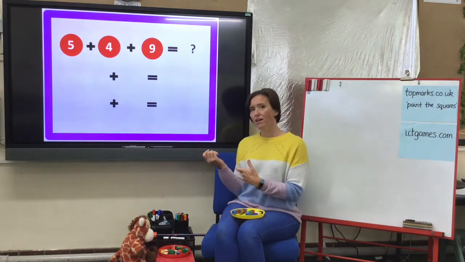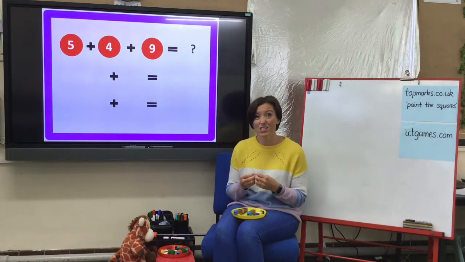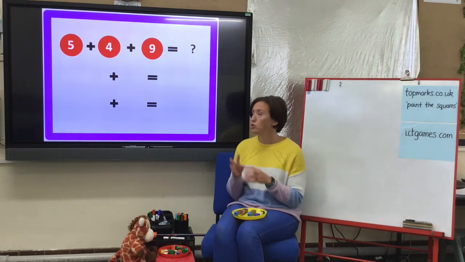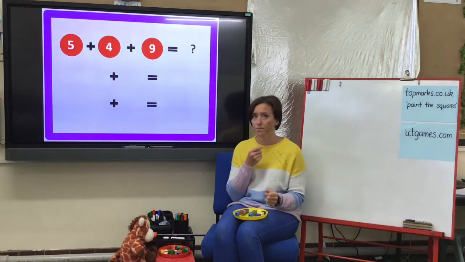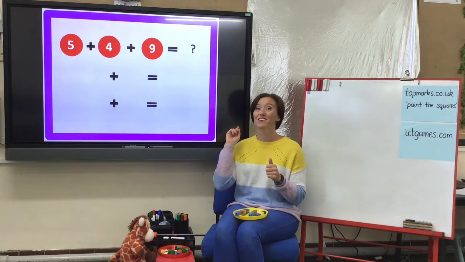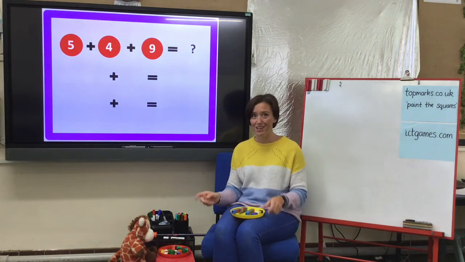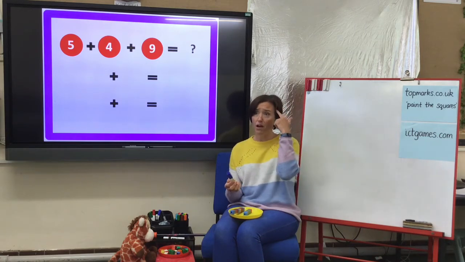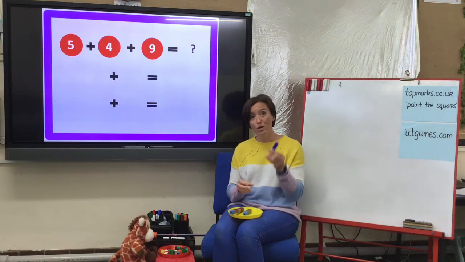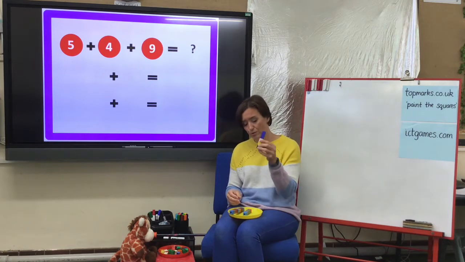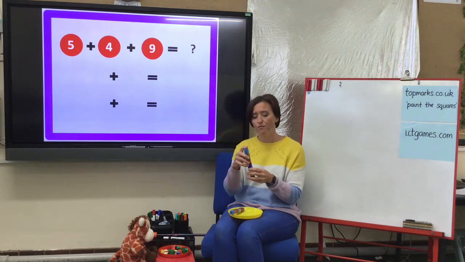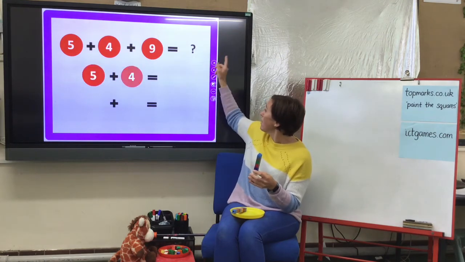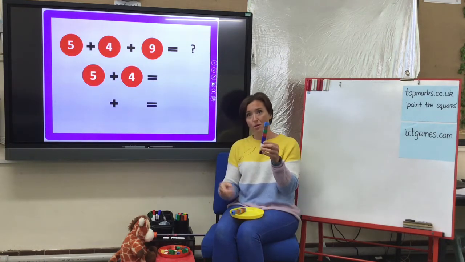Now, when you look at a calculation like this, the easiest thing to do is to look for the 2 smallest numbers first. So which are the 2 smallest numbers? 5 and 4. Brilliant, well done. Okay, so now I'm going to add 5 and 4 together. We could do that in our heads, we could try and count on, or we could use our equipment. So using our cubes, we're going to get 5, and I'm going to put 4 onto it, so that I have now done 5 add 4, and then I'm going to count them all up together.